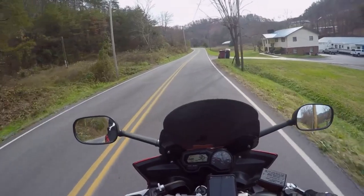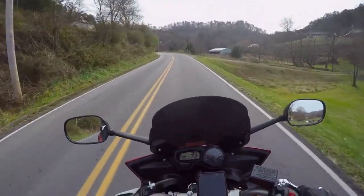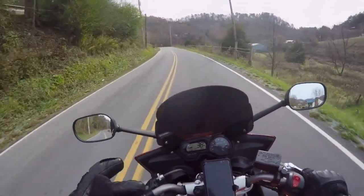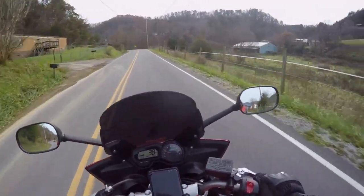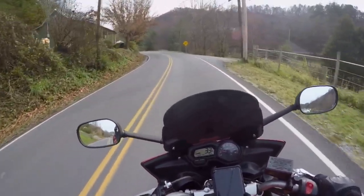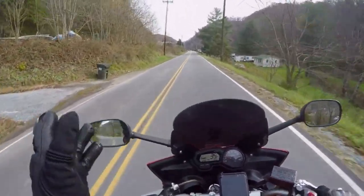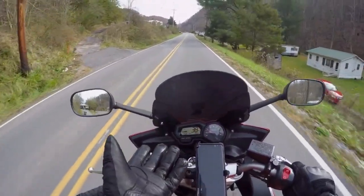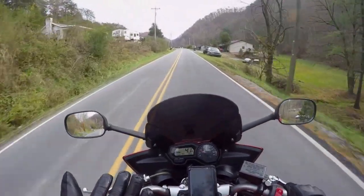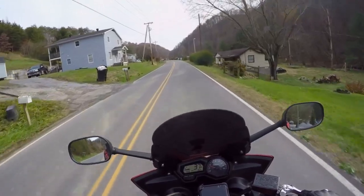It's a good display. It seems a little small, and some of the fonts, because there's a lot going on, so to speak. But it's a good display and it's clear enough, and even on a bright sunny day like I was riding it, it's perfectly readable. Once you get used to where everything is, and looking at it in color versus an analog tach and a digital speedometer, it'd be perfectly fine. No problems there whatsoever.